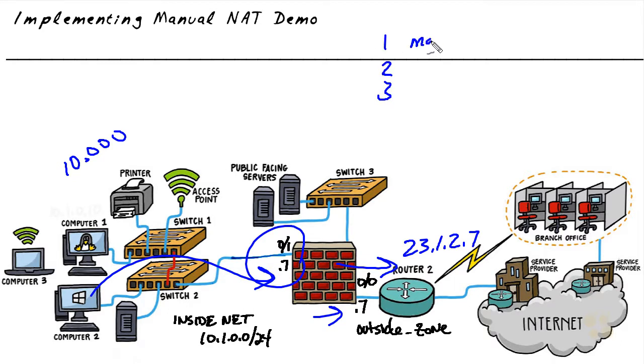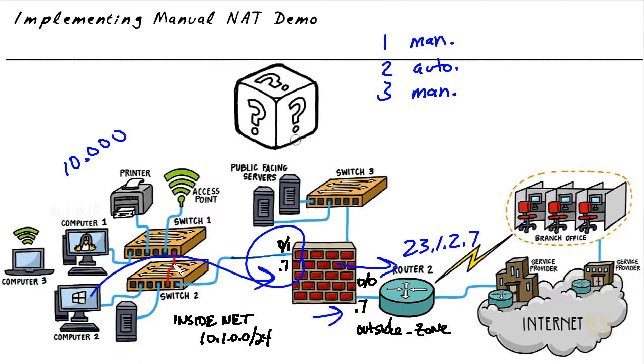There's the manual before auto NAT, there's the auto NAT, and then there's the manual after. So I've got a question for you. If we created a new rule, and let's create a new rule just for this computer at .101. I believe that's computer 1's address. We'll verify that here in a moment.